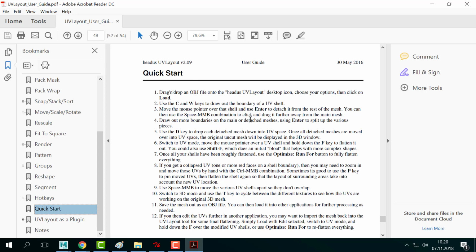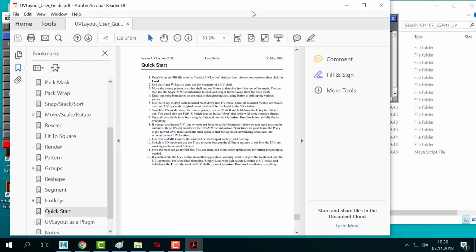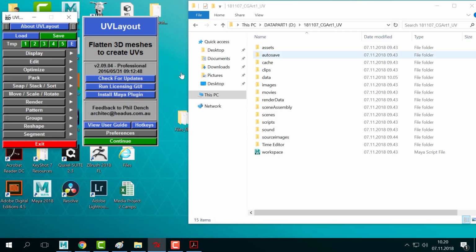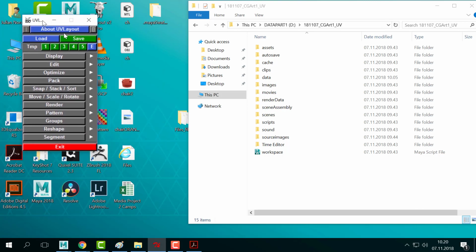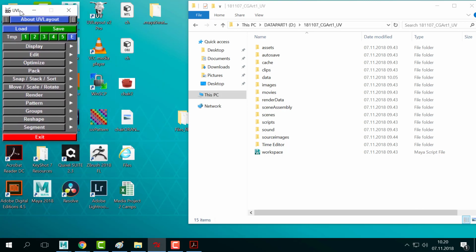So this is all that we're going to be doing. Just mentioning this if you're on the lab and you just want to open this user guide and find the quick start. It's a very nice summary of all the things that we're doing. So, okay. This is it. This is the interface. It's very retro.